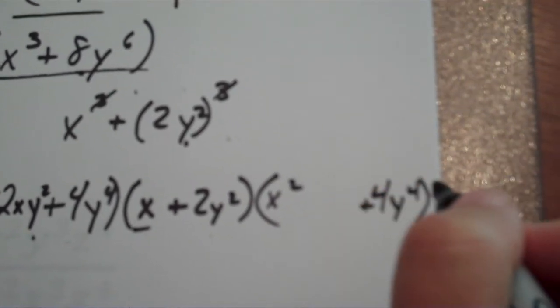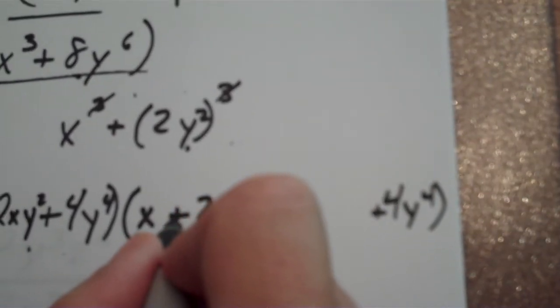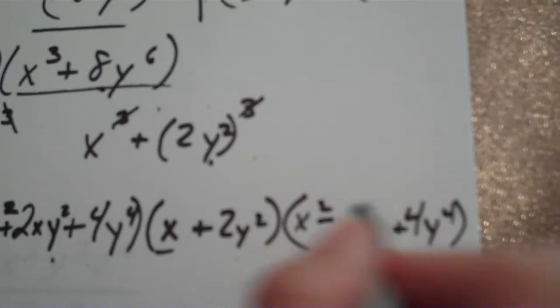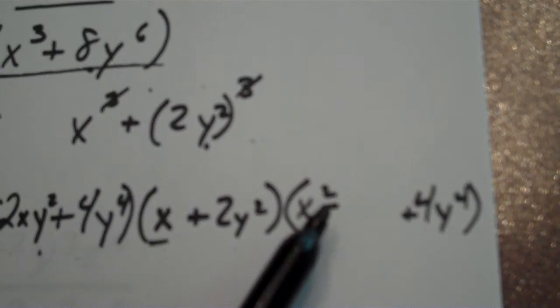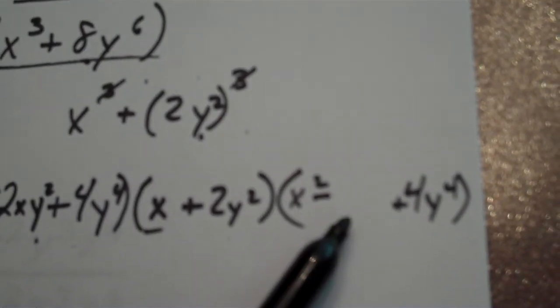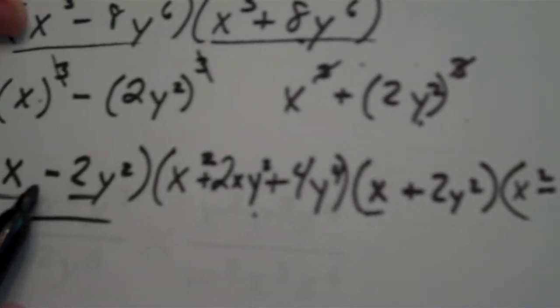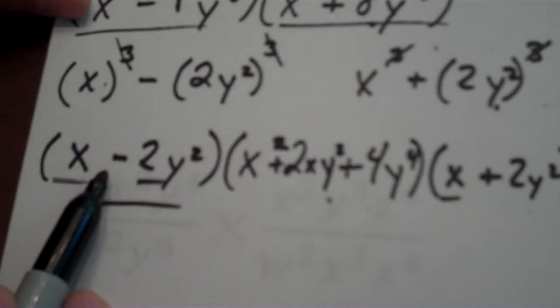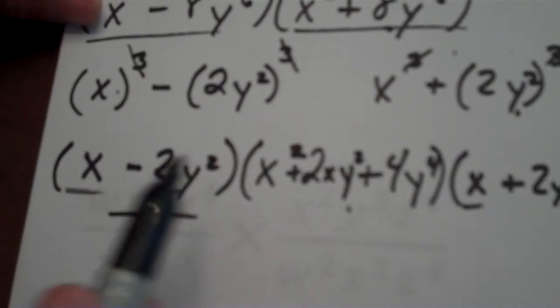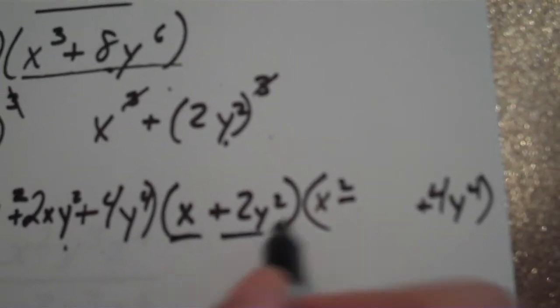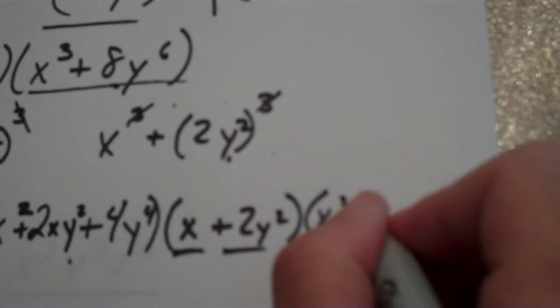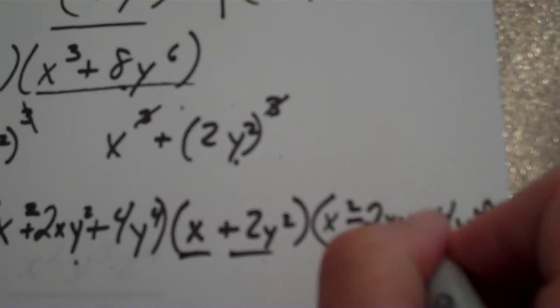It's always positive. Middle term's always the opposite sign, so if this is the plus, there is a minus. There's only ever one negative, folks. Either it's the second term in the second parentheses, or it's the second term in the first parentheses. But let's go ahead and finish the problem. My x times my 2y squared gives me a 2xy squared.